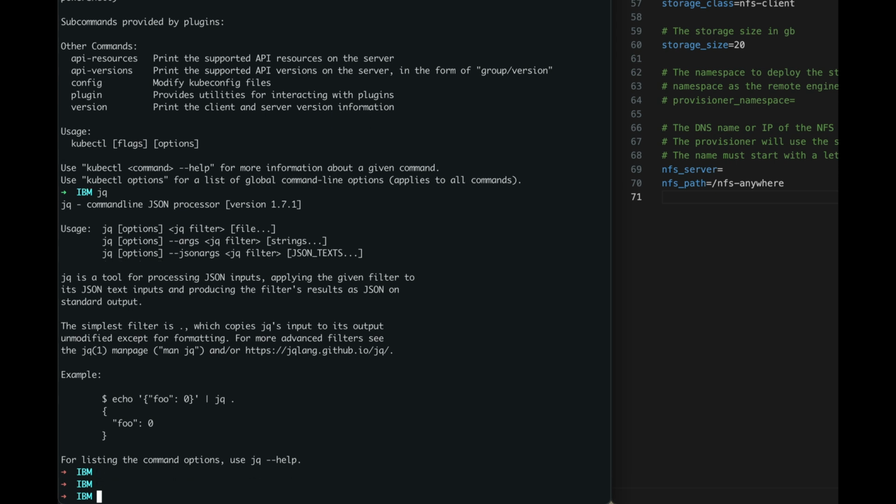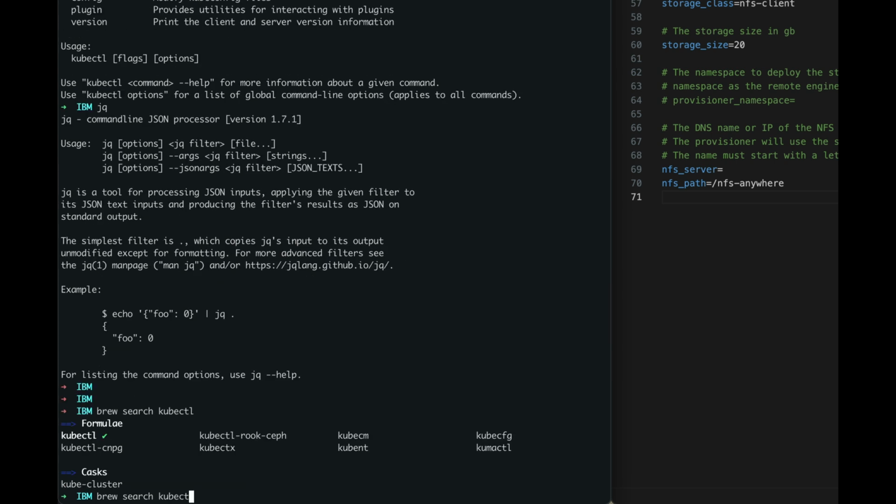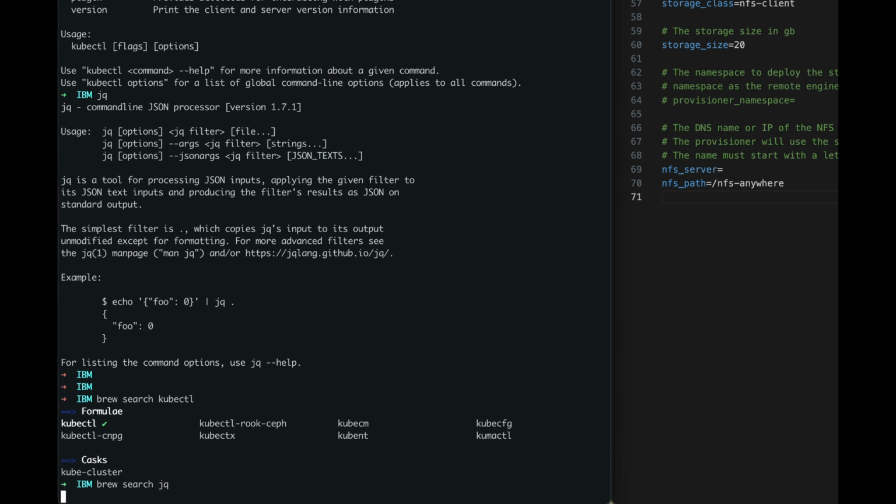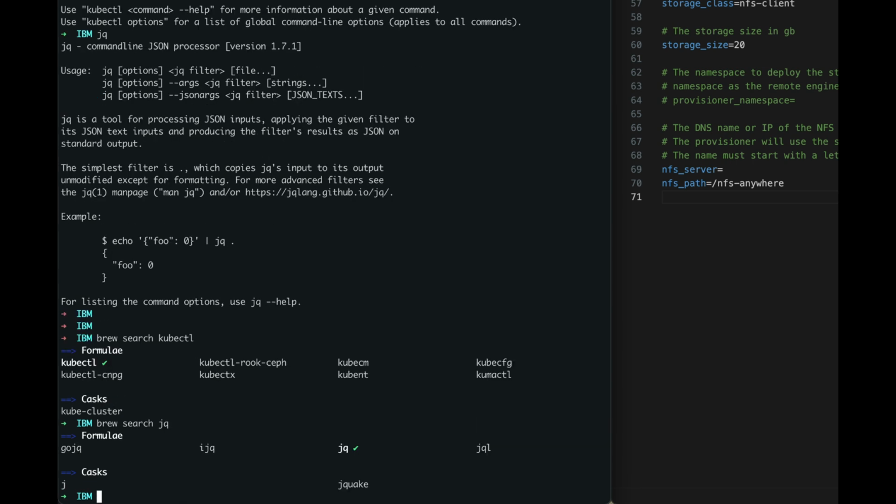If you're on a Mac, as I am, and you're a homebrew package manager user, you can actually use homebrew to install and maintain kubectl and also jq. The gcloud CLI command you'll need to download from the Google site. That's not available in homebrew. The first time you run gcloud, you'll have the option to create a project if you want. So if you don't have a project, by all means use that option to create your Google project. So I've got my 3 commands, that's all good.